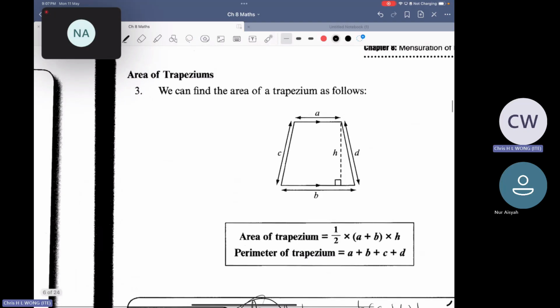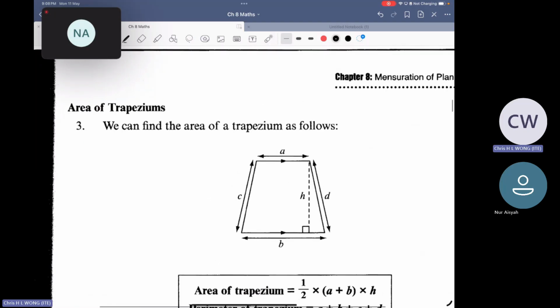Move on. Okay, new one. Today we did area of a square, area of a rectangle, area of a circle, area of the parallelogram. Now the area of the trapezium. New one, area of the trapezium. What is the difference between the trapezium and the parallelogram? Look very carefully. What is the difference?